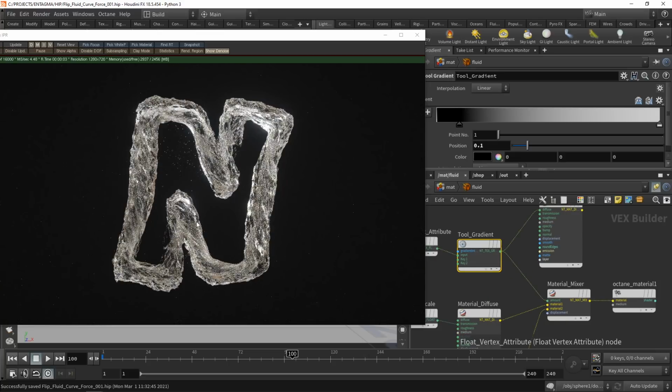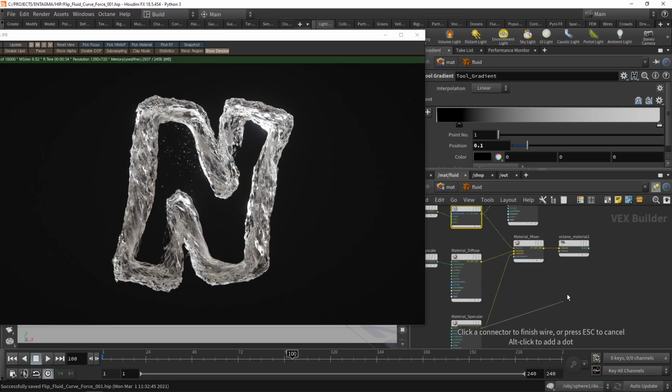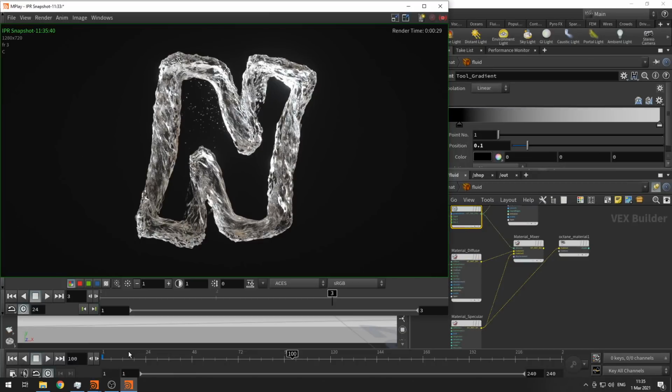Let's just converge this a bit, and after a few seconds, 25-30 seconds, let's just snapshot this for comparison, and let's compare it against the purely specular, purely clear water material. Also, let's leave this to converge a bit. Let's snapshot this too, close the IPR, open our M-play, and let's compare the one with the white parts with the non-white parts. In this case, I think some of those areas are a bit too broad for me, so I might want to be dialing in this gradient here.